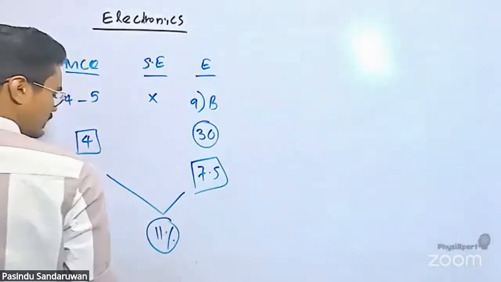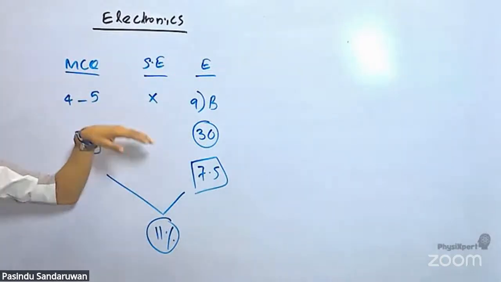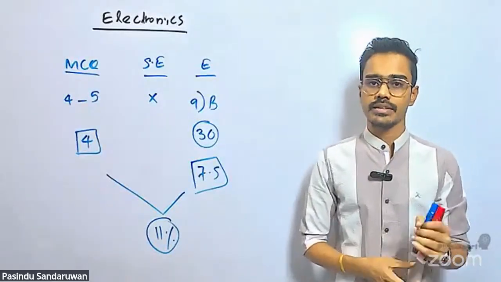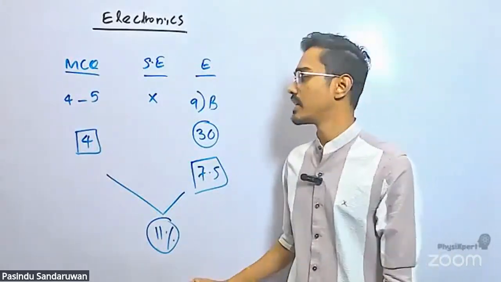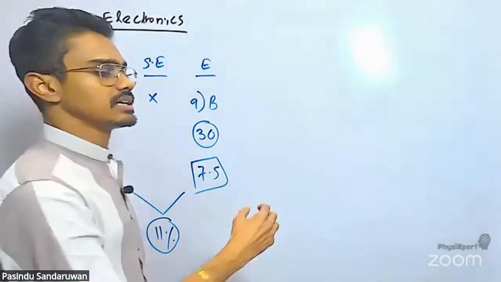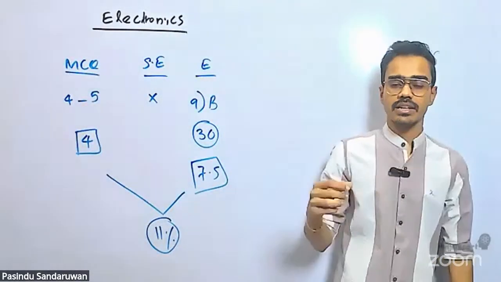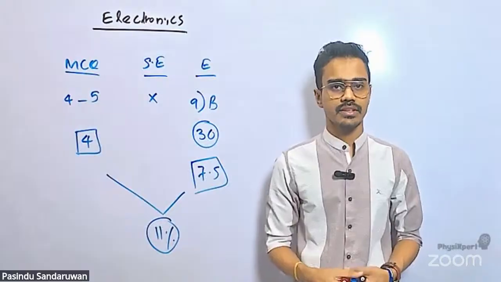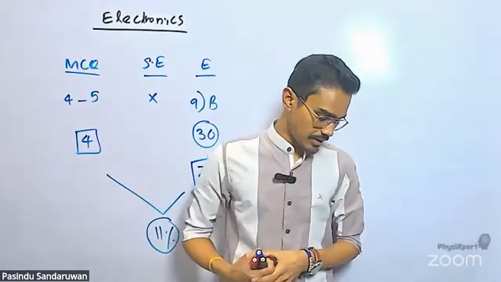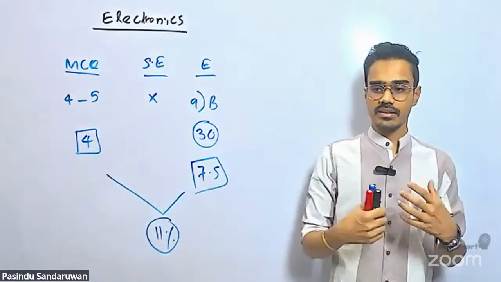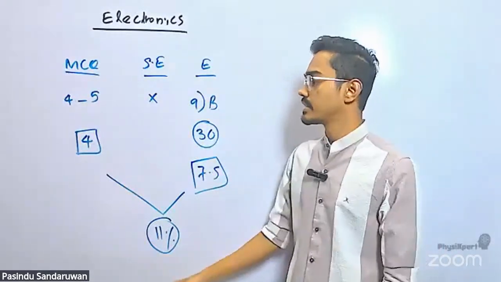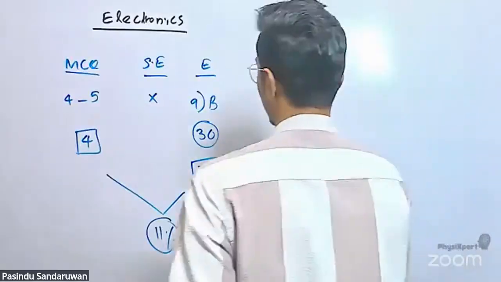If there's anyone who needs to have an idea about this, you can take this down before we get into the lesson. If anyone needs to have an idea about this allocation, because it's always better to know the allocation when you learn something. When you are learning a new lesson or a new unit, always know the allocation. Then only you know the amount of marks you are going to get by learning this in the exam. That's the purpose. Let's move on. Now we are getting into it.